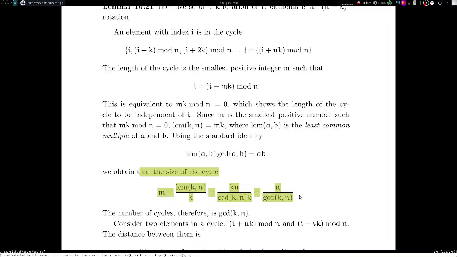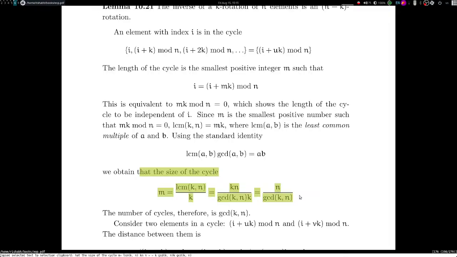And that is true because if it's not a multiple of k comma n, the mod n cannot be 0, right? Where LCM of A, B is the lowest common multiple of A and B.